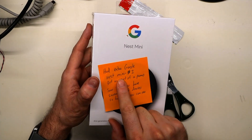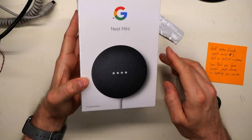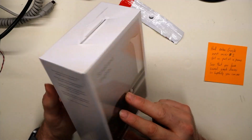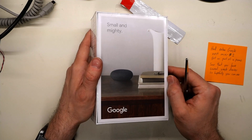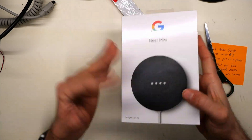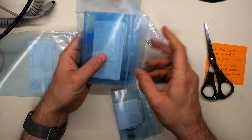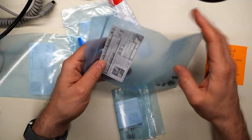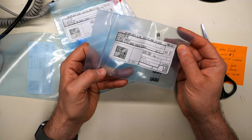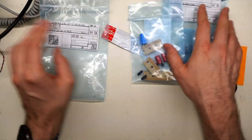Teffen also included an extra Google Nest Mini he got as part of a promo — it's the second generation. I definitely have a few of these around the house. Maybe this one sounds better than the old ones. There's also what look like caps from Digikey — leftovers from the recapping of the monitor, which we haven't taken a look at yet. Some various caps there, pretty sweet. And fuses — those are always handy: 10 amp and a whole pack of 500 milliamp ones. I can always use extra fuses, and the extra caps I'll put back into my stock. Very handy.